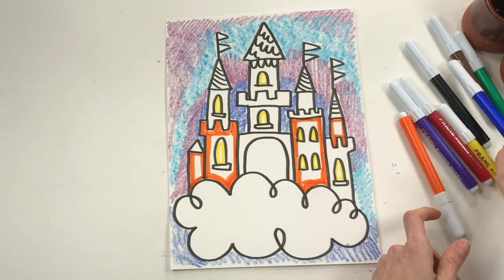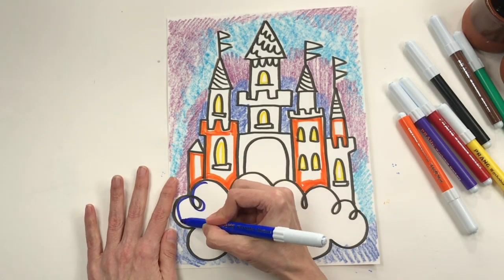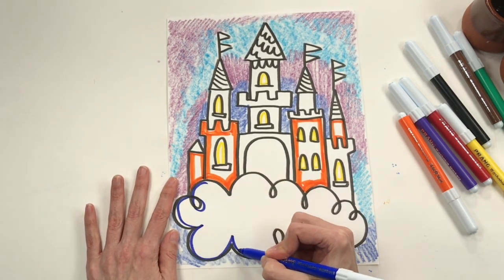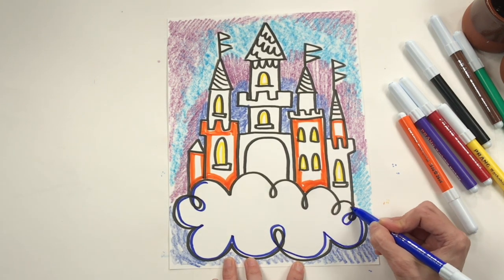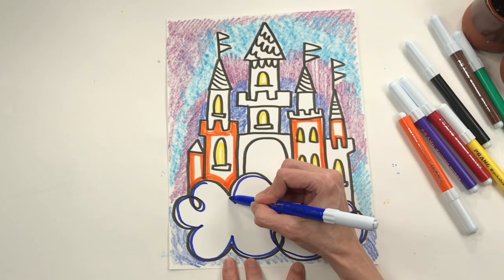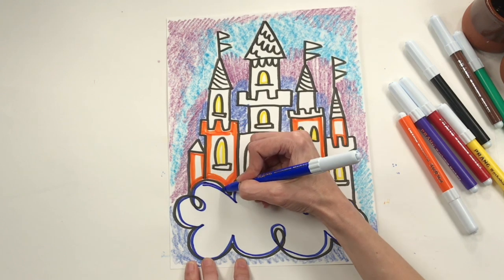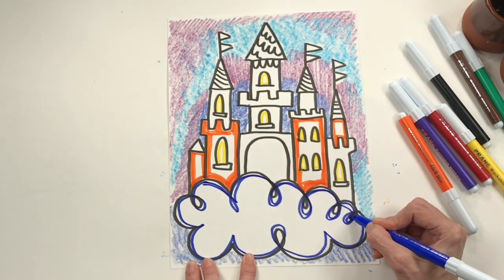All right, speaking of the background and the front, it's called the foreground, and I did this cloud shape. So I'm gonna kind of go and trace that, but notice how I'm not being super perfect about staying on my line, because I want it to look kind of fun and funky and give that cloud a little bit of texture.